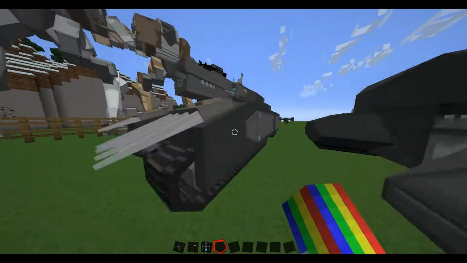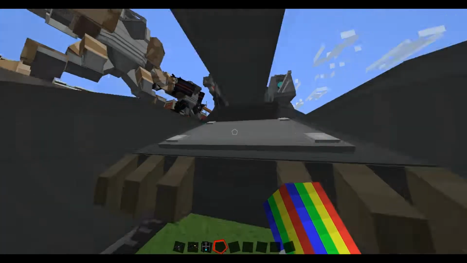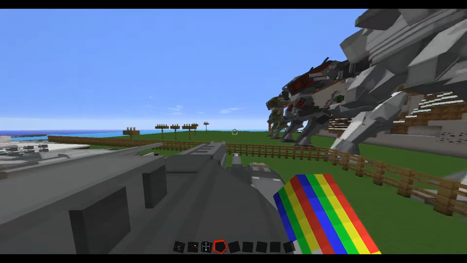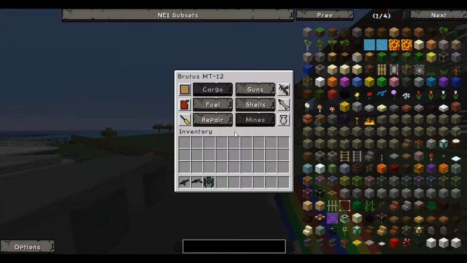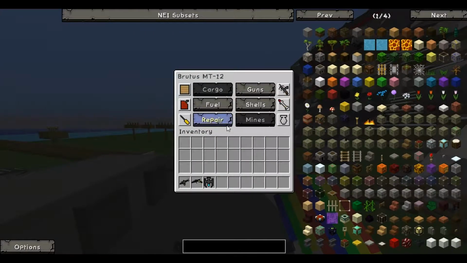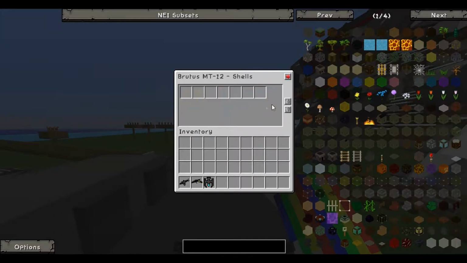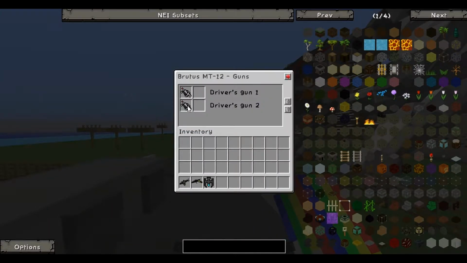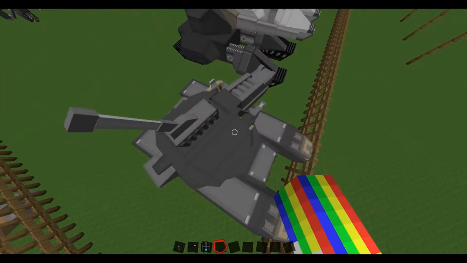Those things are also huge. This futuristic whatever pack is just much way better than, okay, so it moves pretty slowly, and if you hit R, I'm in creative so I need no fuel, you can repair it: core, turret, left track, right track. You can put shells in it, and guns, that's the driver's gun. So yeah, that's this one.